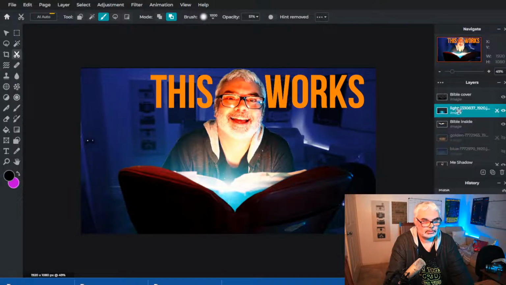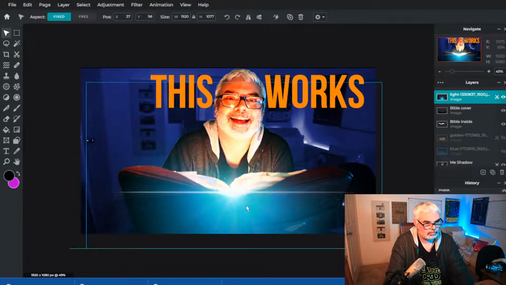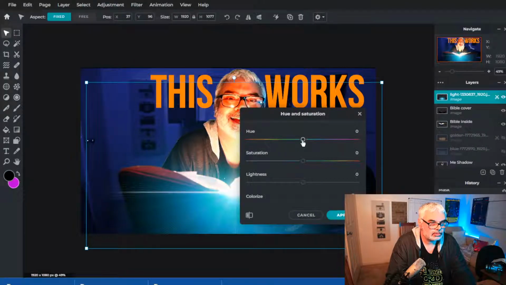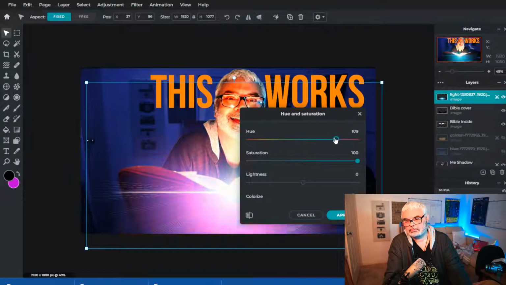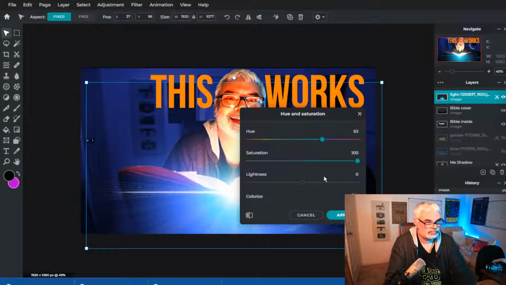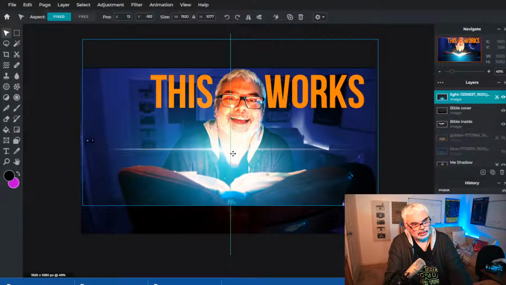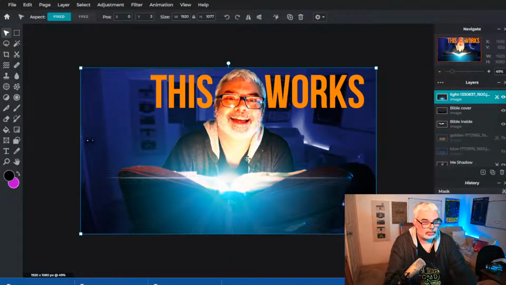That's not bad. But then if we go to the front and move it around. Okay. Now it is a little blue, so maybe we want to change hue, saturation. Maybe. Can I make it without looking like it's magic? That's tricky. That could work. All right.